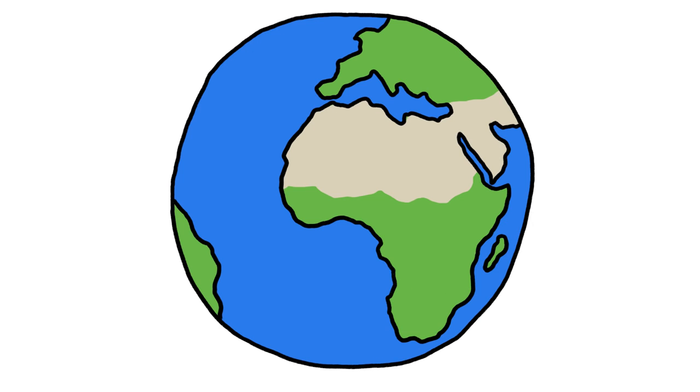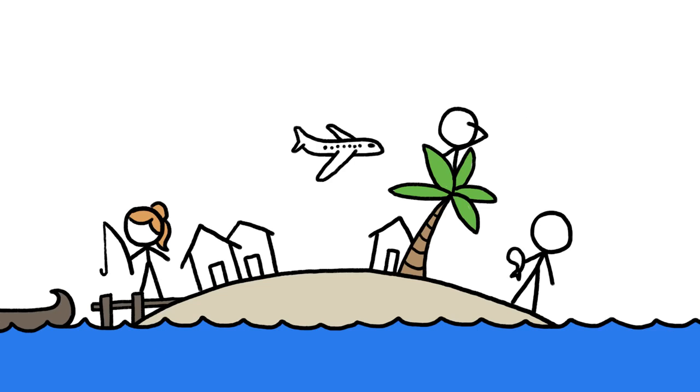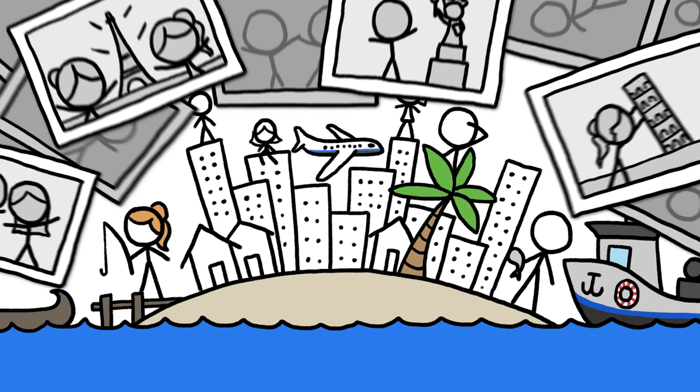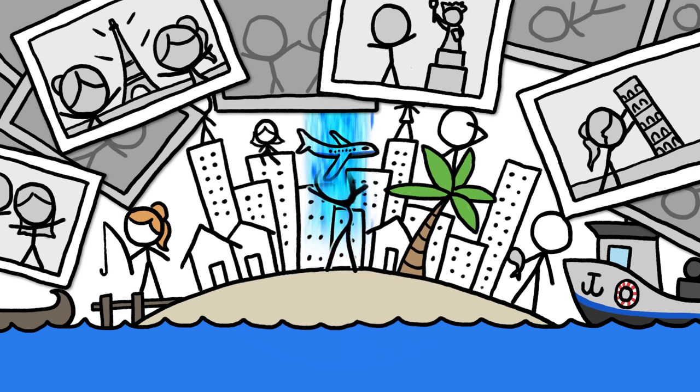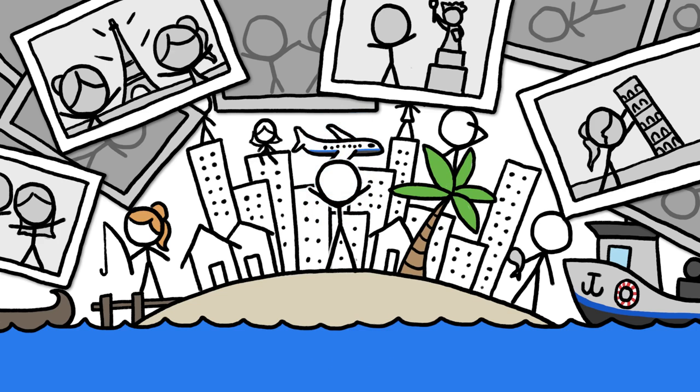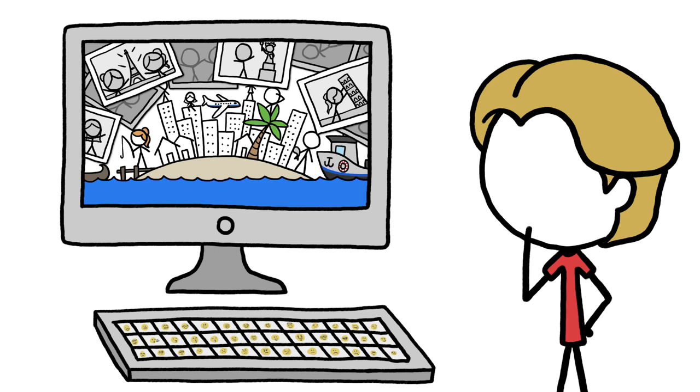In the Atlantic Ocean, about 1,000 miles west of Africa, is Null Island. It's a busy place. Thousands of people live there, millions of photos have been taken there, and occasionally people teleport in for just a moment or two before disappearing to somewhere else. Or at least that's what it looks like to a computer.